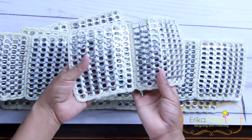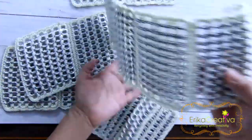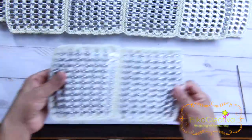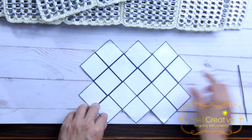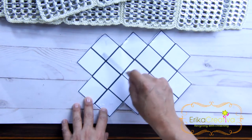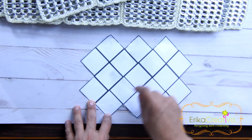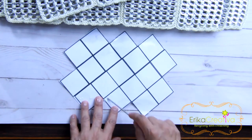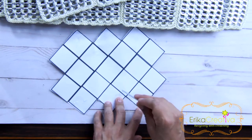We're going to follow the same steps to join all the rows. I already have all the rows ready — since the granny squares are big I can't show them completely on camera, but here's a row of two, the next row of four, the biggest row with five granny squares, another one of four, and the two. Now we use the same technique to join the rows following this diagram: the row of two granny squares is joined to the row of four, with the two in the middle of the four; then the five is aligned on one side with the four, and the other row of four is aligned on the other side, and lastly the row of two goes in the middle.